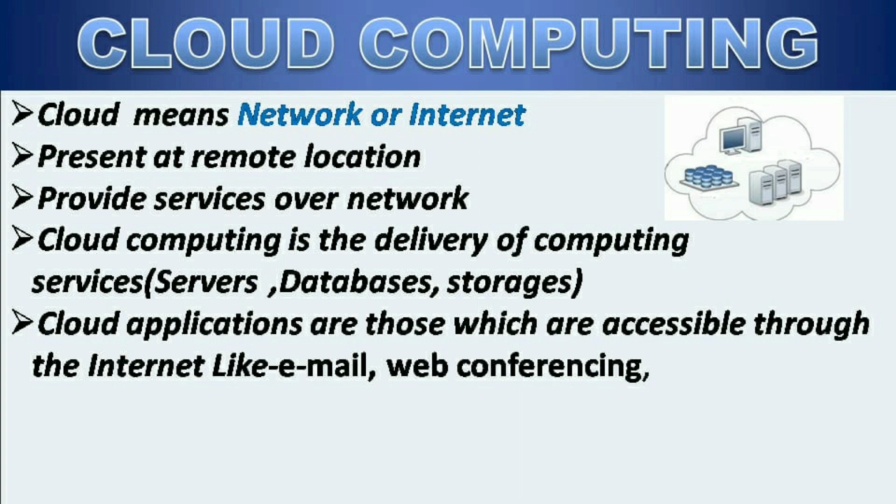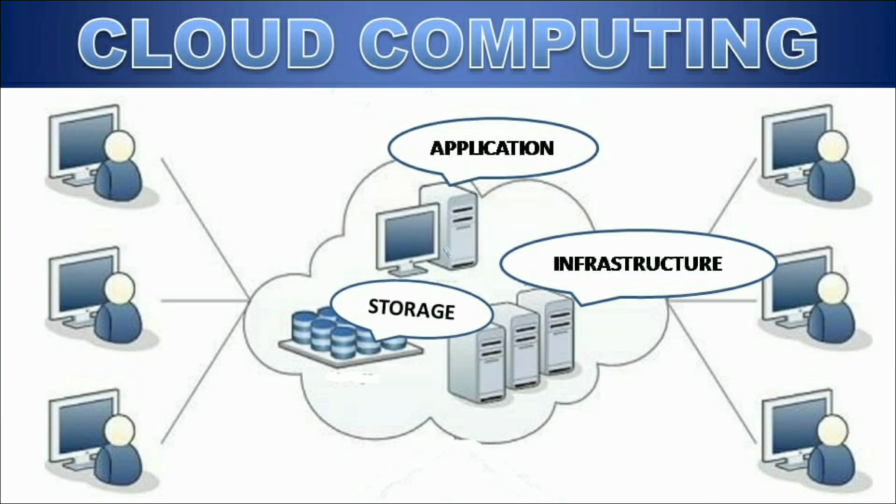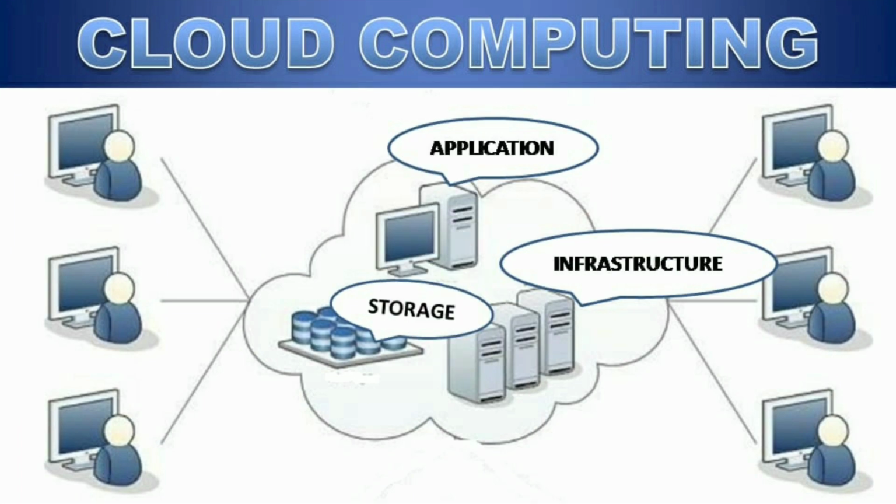Cloud applications are those which are accessible through the internet, meaning you can access them through email, you can access them through web conferencing. So these are the things. Next, it looks like this. This is a cloud. Inside the cloud, applications are there, infrastructure is there, and storage is there. And you can see many users can access this cloud computing.